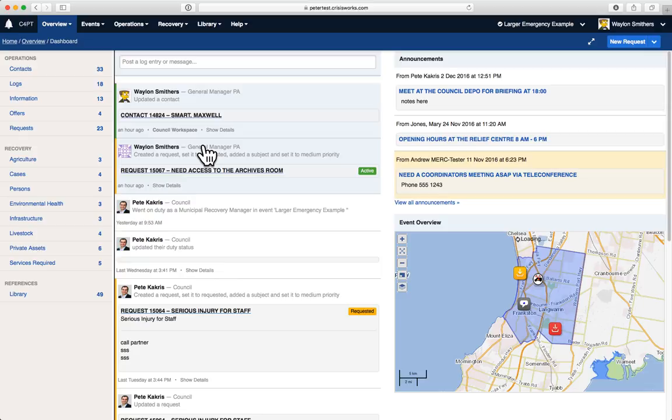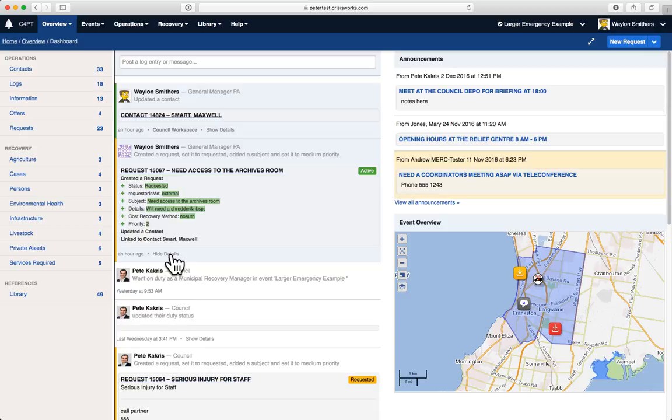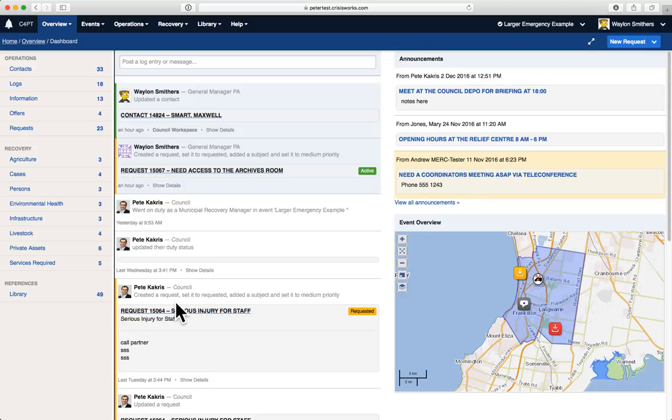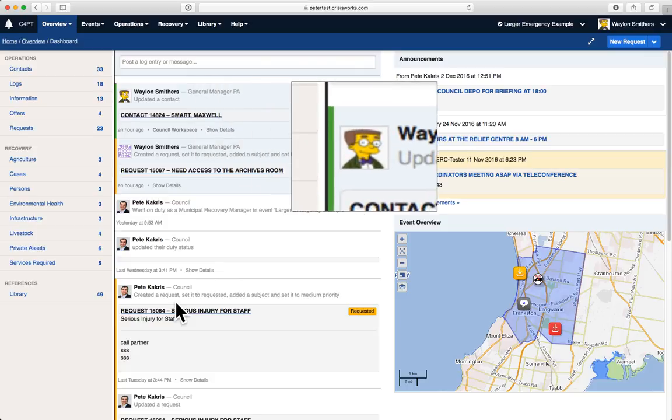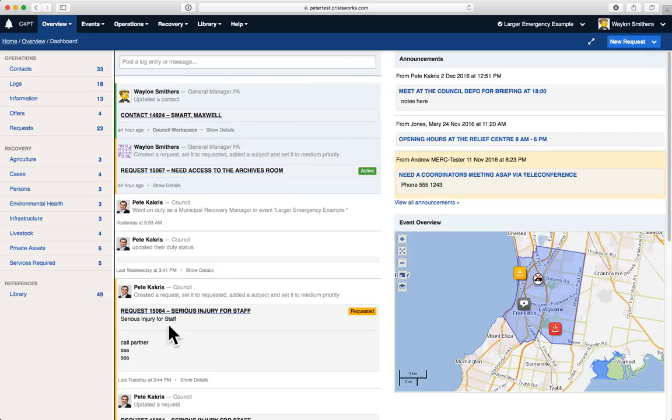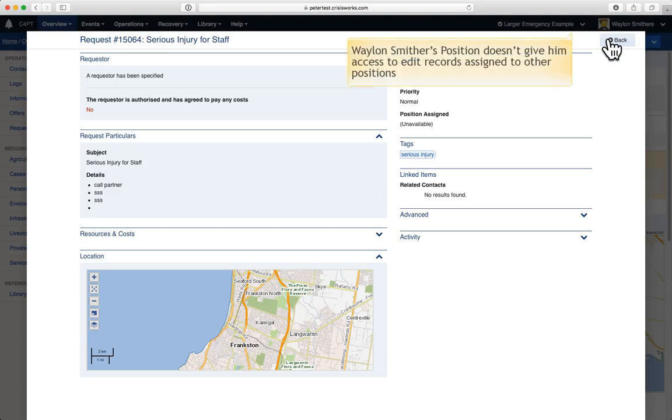In the dashboard here we can see some of the changes. So if I click on show details here, I can see that this particular request was created by Waylon Smithers. And here I've added the avatar for Waylon, so the icon is now a bit more interesting. From here I can click on the hyperlinks. So if I click on just my name here, that'll take me to my user details. If I click on the request, it'll actually take me to that particular request and I can see what's going on there. And then in this example here, I don't have access to edit it, and that's why the edit button is missing. Other ones we have a look at, we'll notice the edit button will actually be there.